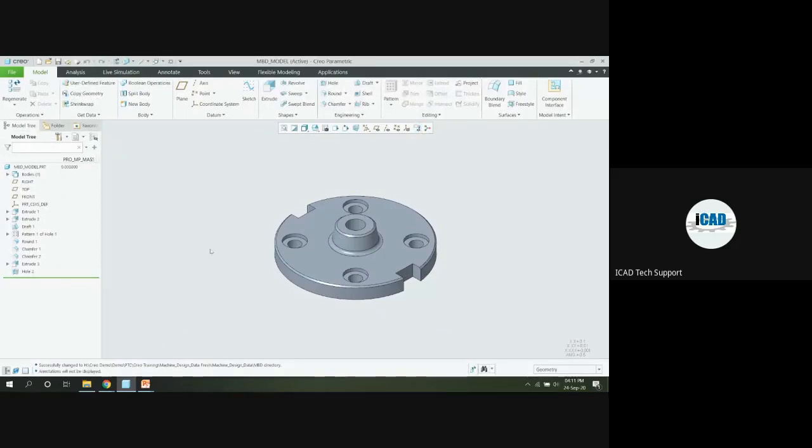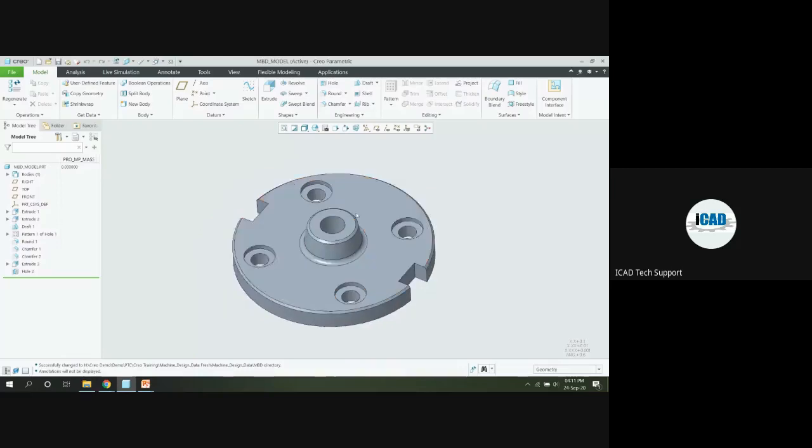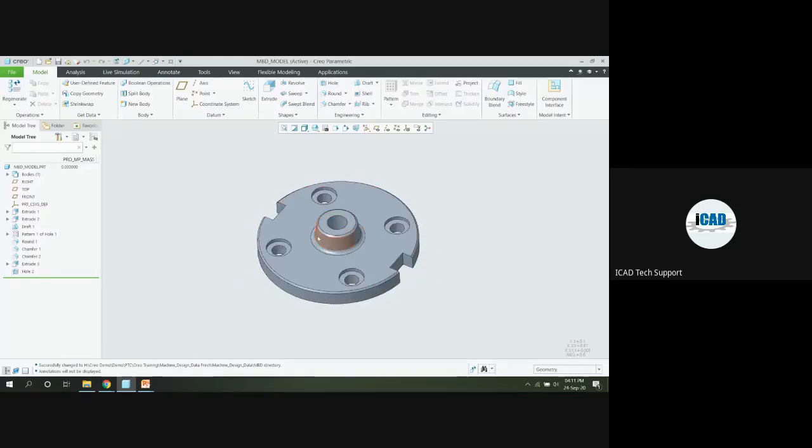Now you can see for this model, I want to give this model for manufacturing. For this, the manufacturer will ask again for the 2D detailed drawing. If I add all the dimensions on this model itself, it will reduce my 2D detailing time.